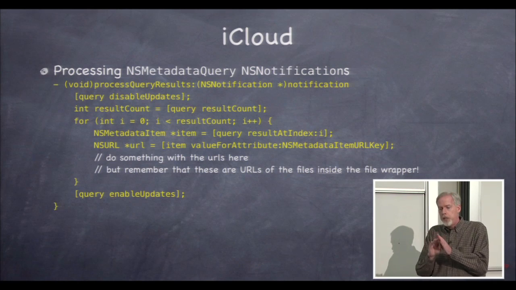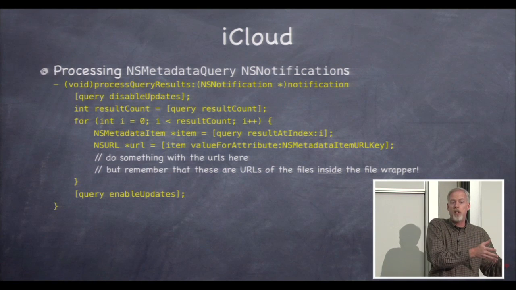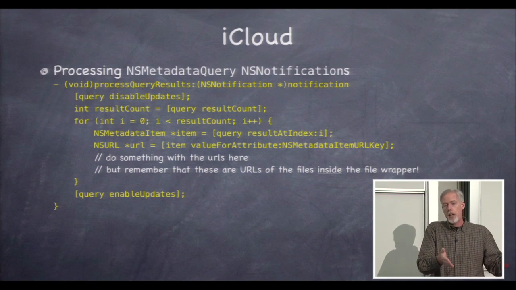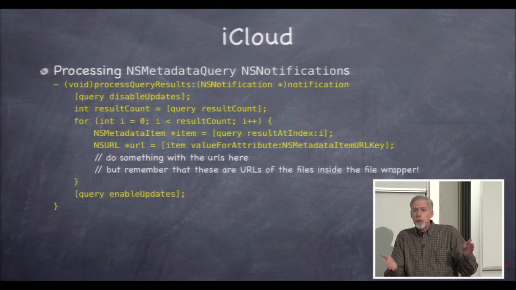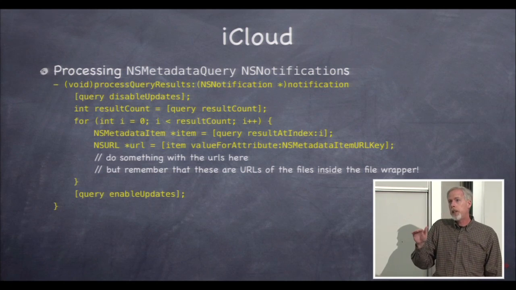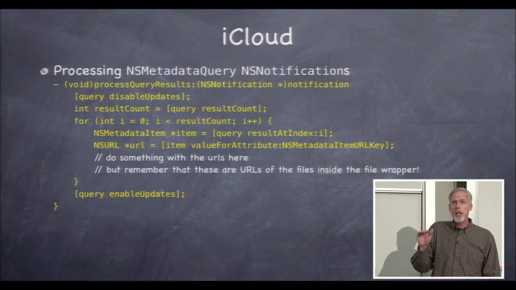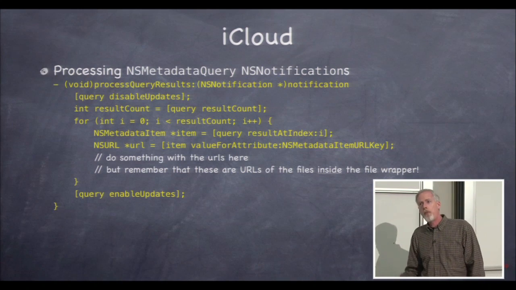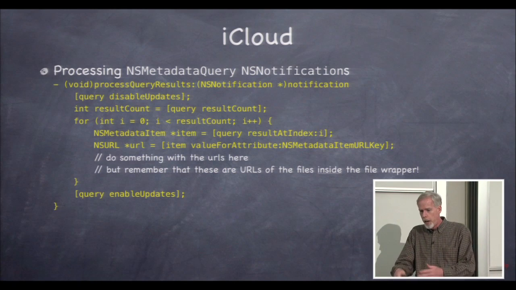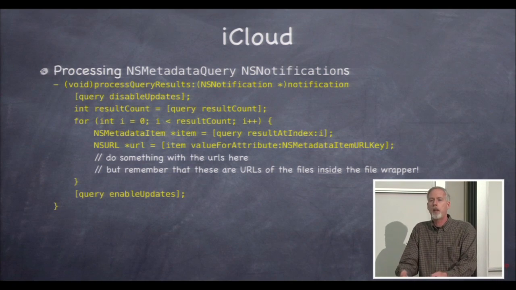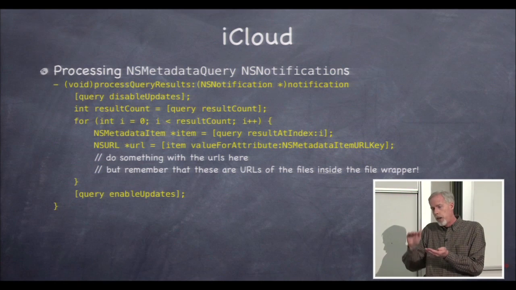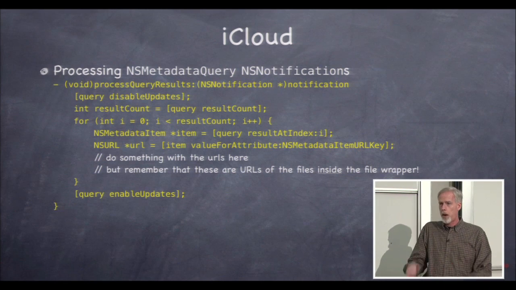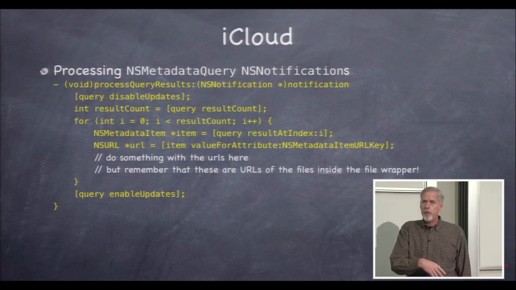So what you're going to want to do is have some code that strips off all the stuff past the end of the document name. It's easy to find the document name because you just build your iCloud documents URL and then add the name of the file. That's the package. You also have to unique these, because there might be 4 or 5 files in a typical document wrapper, and you don't want to process that document 4 or 5 times. If 5 files come back in the query for that document, you're just going to process the document once. We'll show that in the demo.